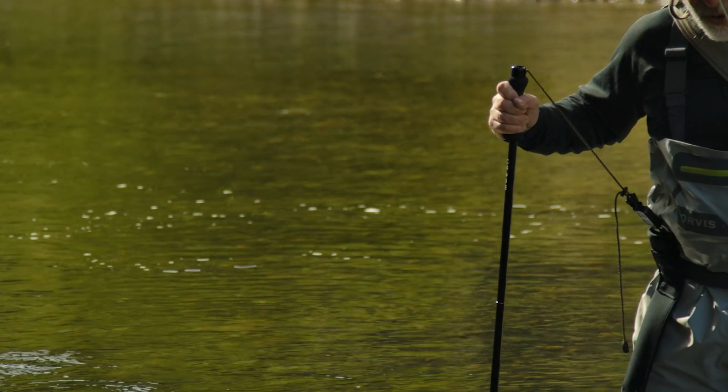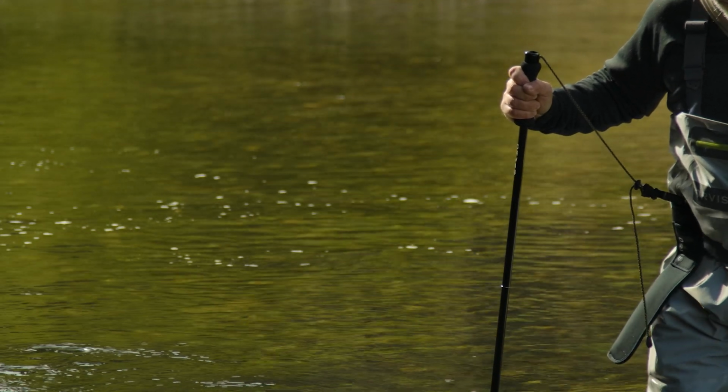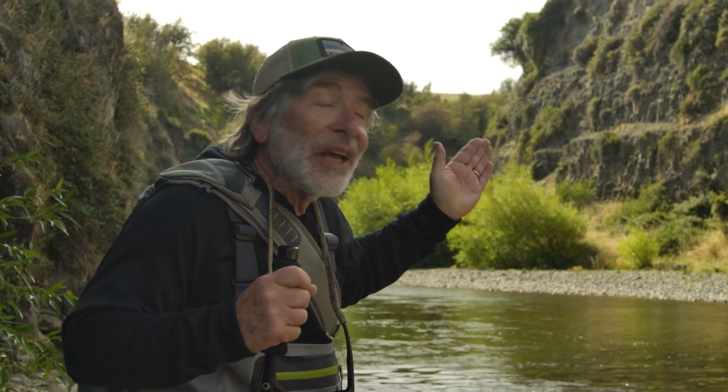If you start in a downstream direction, the current can get too fast and can push you into a deep hole or into really heavy water, and you won't be able to turn around and come back. So when you're crossing, just pick an angle and work upstream when you're crossing the river.